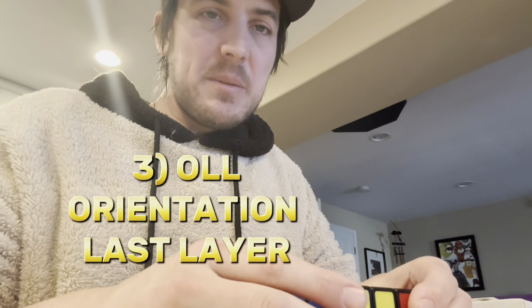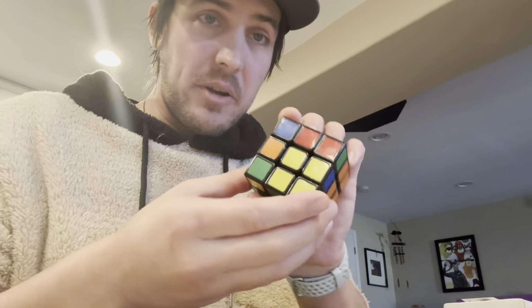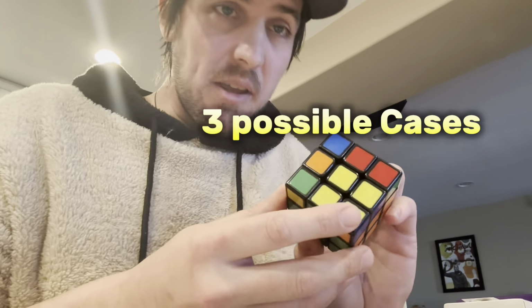So when you're doing the beginner method, you're going to get one of 3 yellow cases on top. This is a definite fact, there are no exceptions to this rule. But if you've done F2L properly, and this is another thing to note, if you don't have one of these 3 cases on the top, then check your F2L, because there have been times when I'm speed solving and I didn't put the right edge piece in and my OLL looks all weird, and I know to go check my edges because there's got to be something wrong.